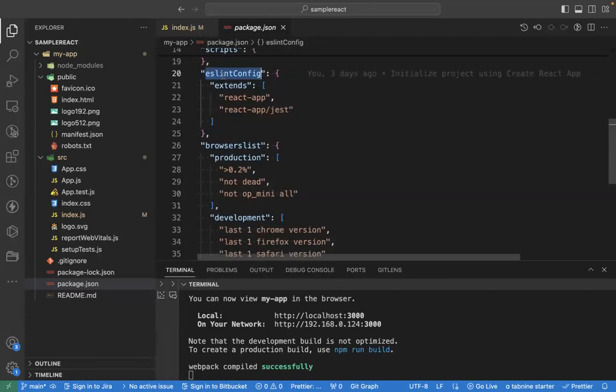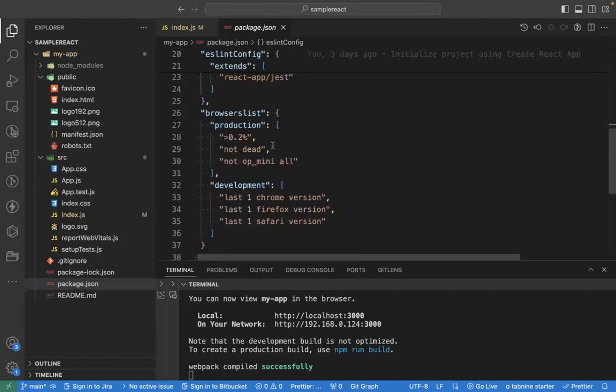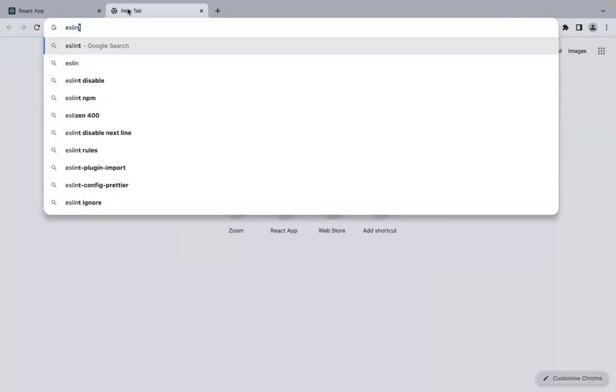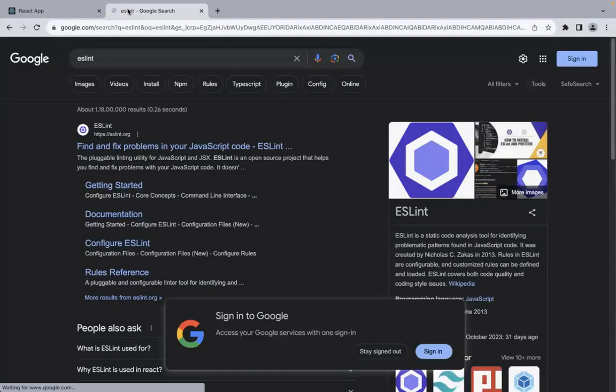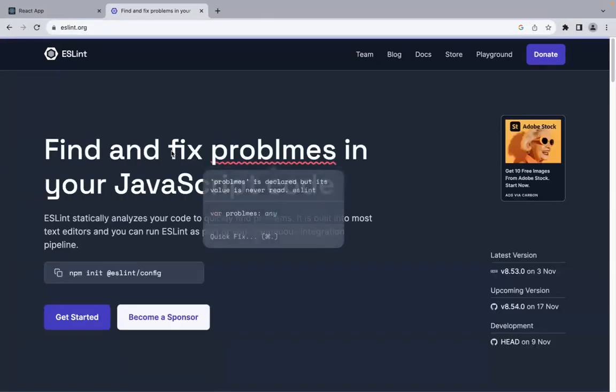ESLint, this is a little important here. There is a concept called linting. If you remember in our previous classes, we talked about various different versions of JavaScript. So what exactly is lint, and why is it called ESLint?